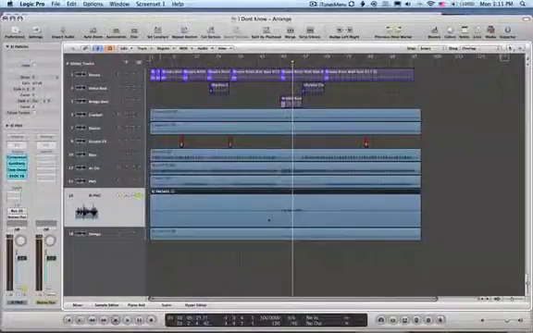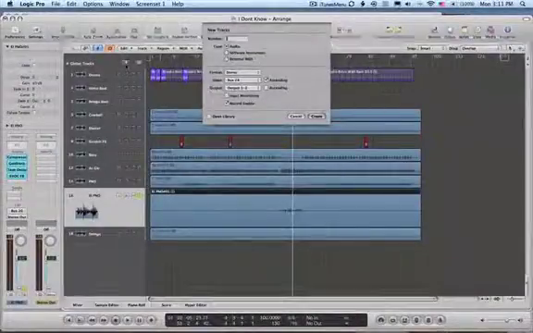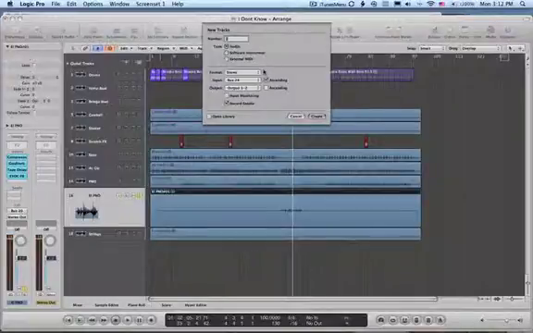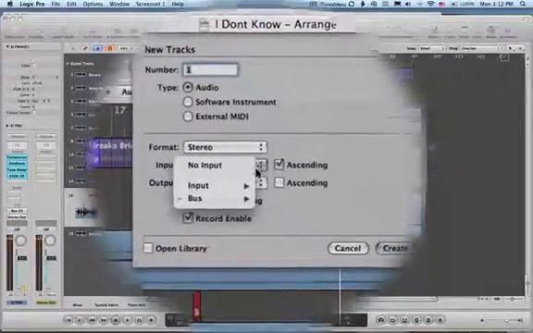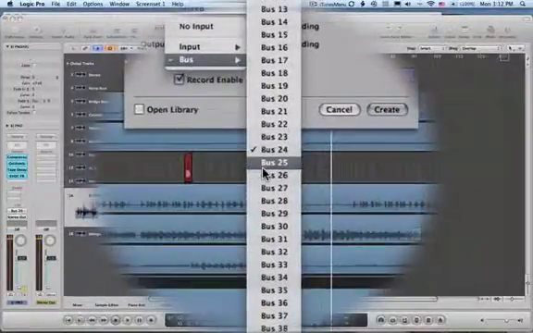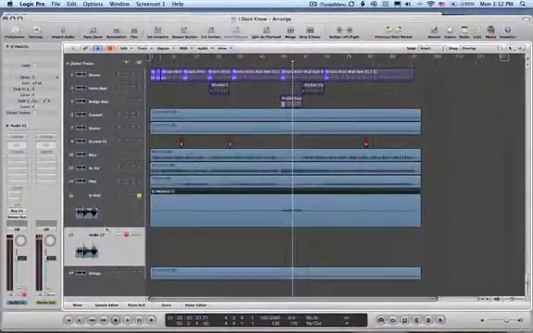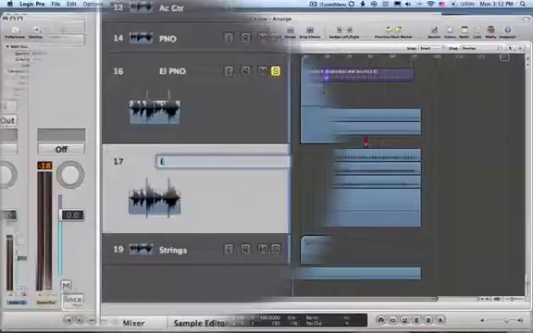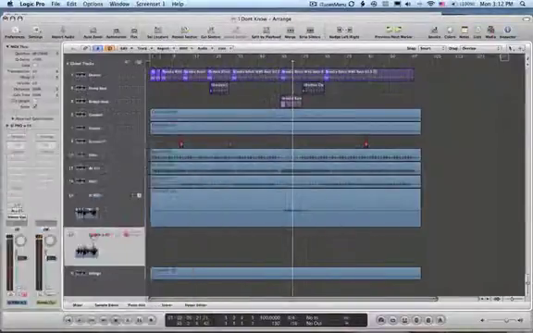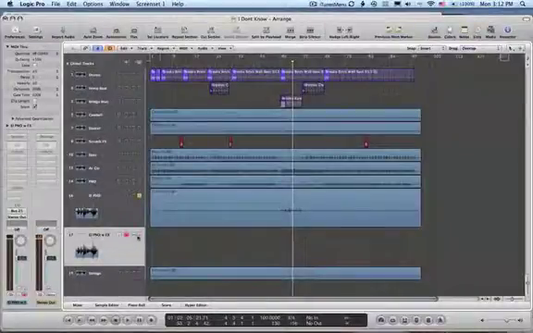This procedure is very similar to bouncing MIDI or instrument tracks to audio, with one major difference. The plugins will need to stay active, so we'll make a new track, select a bus to use as an input, and name the track. Since the tracks are related, we use the same instrument name, but we need to add something to this new track name to indicate the difference. We chose to add a WFX to indicate with effects.